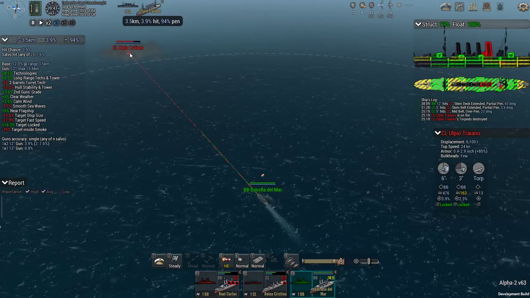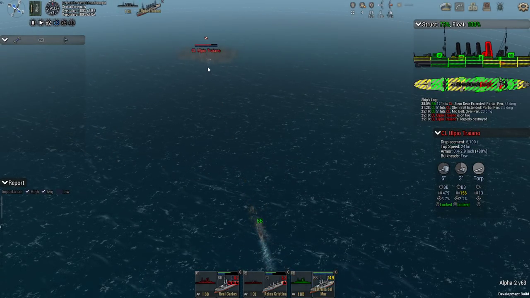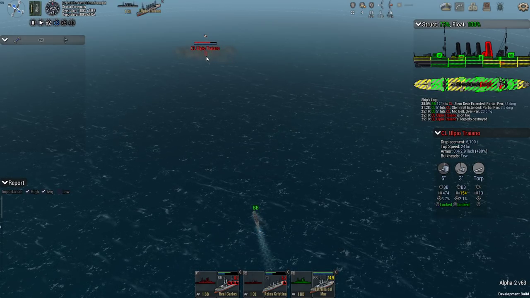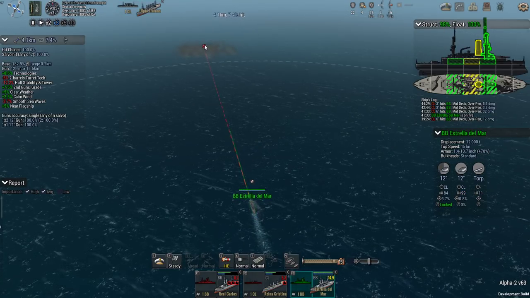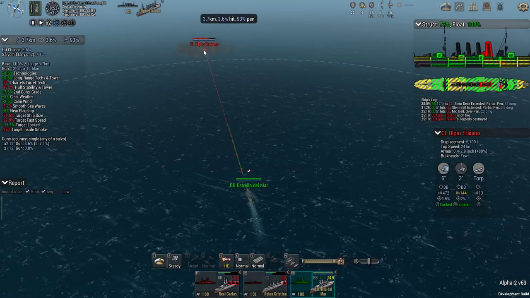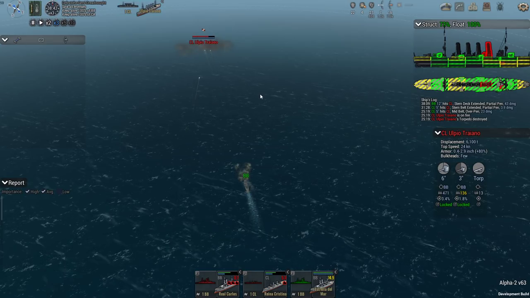So my accuracy is dropping fast. And the range is rapidly increasing. My best bet is to knock this ship out and hope that I hit an engine. Any other chances? I don't really see. Unless this ship makes a mistake somehow and decides to slow down.